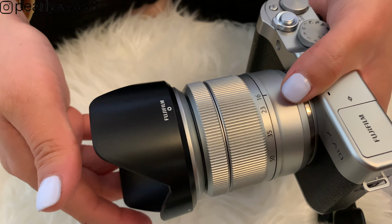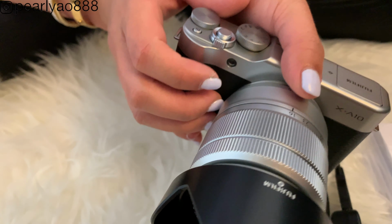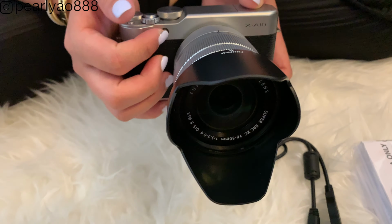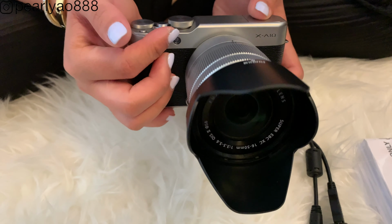And here's the assembled camera. Also, before I forget, the camera comes with a standard 1-year warranty, and you can certainly purchase an extended warranty if you wish to do so.